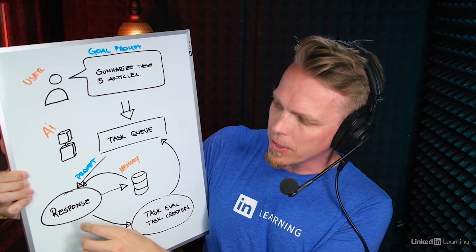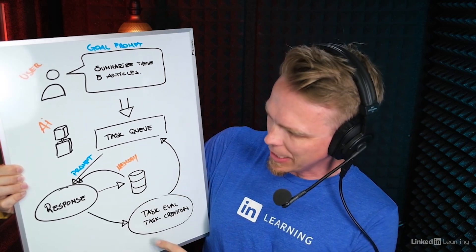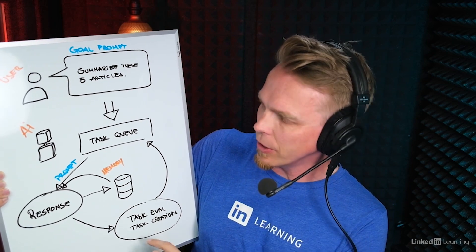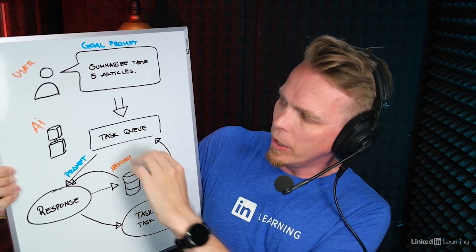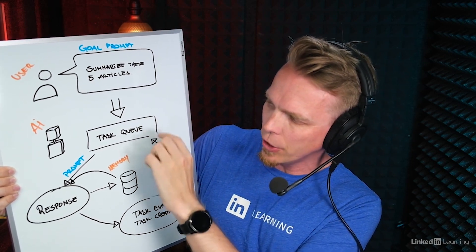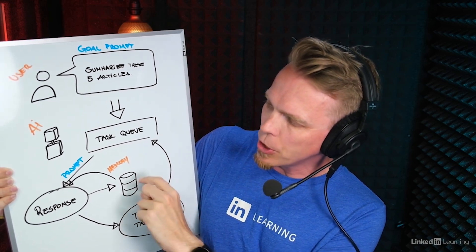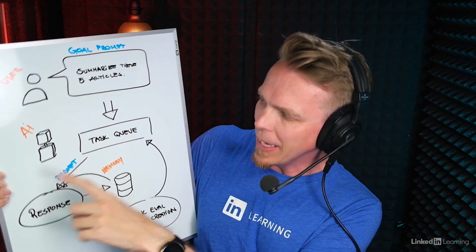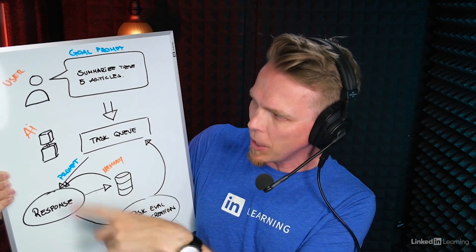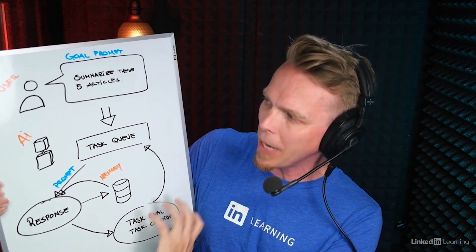When the AI responds, the response is stored in memory, and then the response is sent to a task evaluator and a task creator that then sends a new set of tasks up to the task queue. Then we go into a loop where the AI agent goes through each of the tasks in the queue, and every time a new task is sent in, it goes to the memory and retrieves a summary of each previous response so that we retain context within the loop. The agent will continue going through the loop and evaluating the responses until it feels like it met the original goal, at which point it passes everything back up to the user. So in simple terms, AI agents are automatic multi-prompt loops that leverage the language capabilities of large language models to simulate multi-step reasoning to reach a goal.